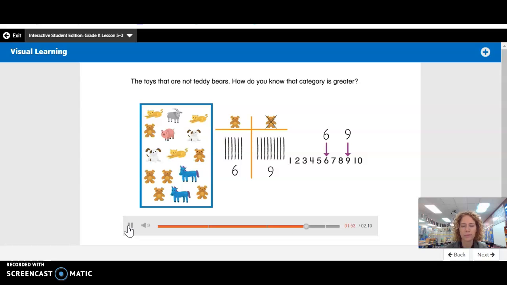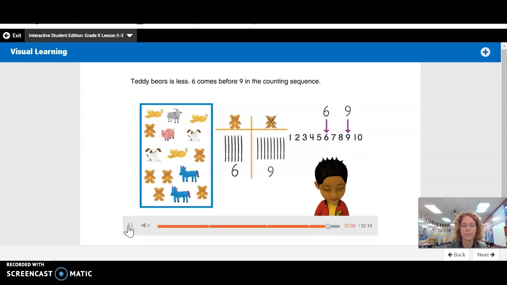How do you know that category is greater? 9 comes after 6 in the counting sequence, so 9 is greater than 6. Which category is less? How do you know? Teddy bears is less. 6 comes before 9 in the counting sequence. Now you know how to sort categories by counting.